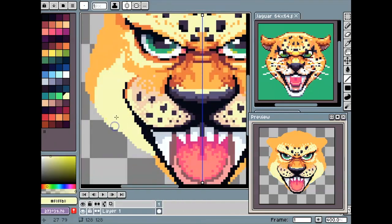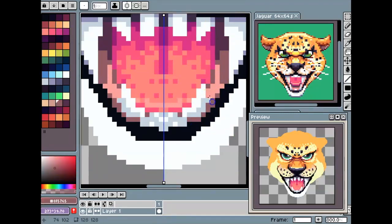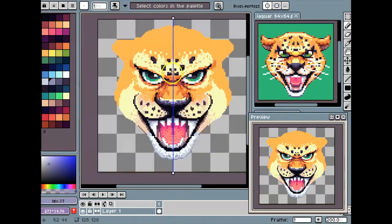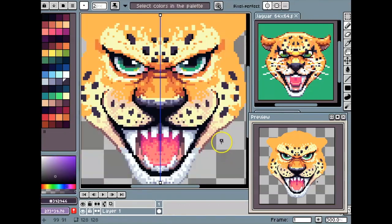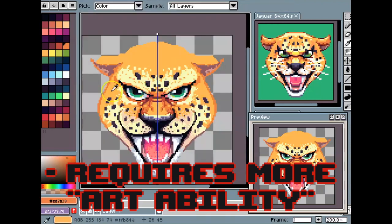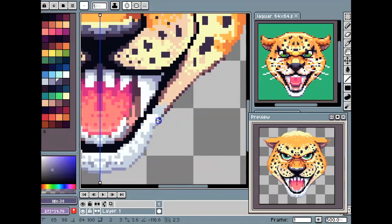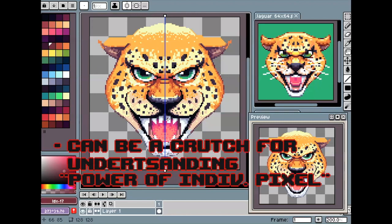Now for the cons of 128 by 128. First, it can be a little overwhelming. When I teach beginners, they always want to make a big canvas because it's similar to normal drawing. But what always happens is they get overwhelmed, spend a lot of time zooming in and out, don't make much progress quickly, and usually just stop. I always have beginners start smaller because they make more progress quicker and it's more rewarding. The next con is it requires more art ability — those drawing and painting skills. If you're not that practiced in art, you may find this more difficult.